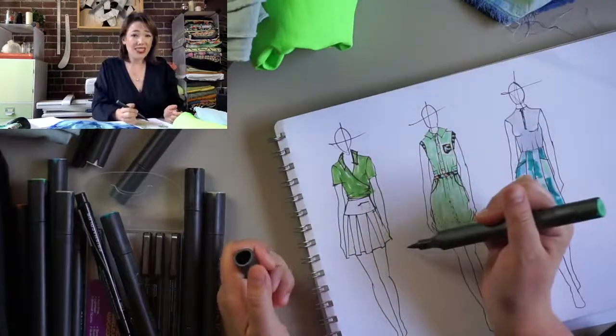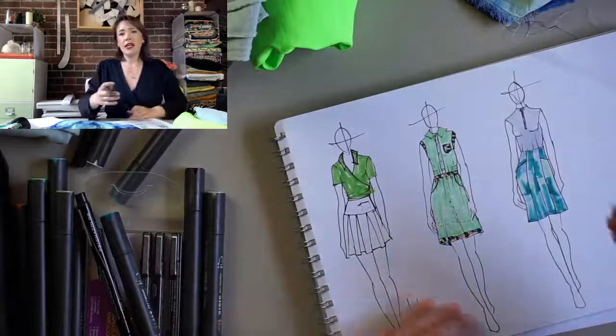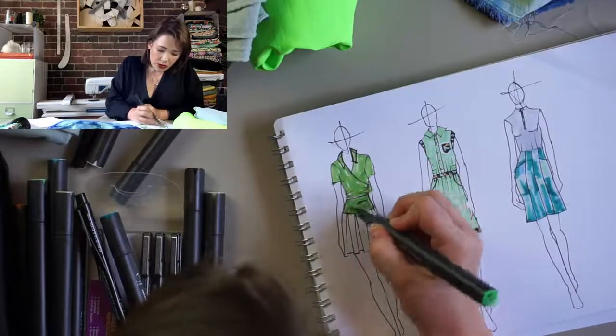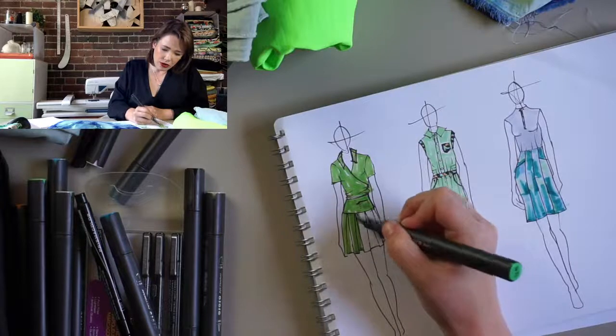And for the shorts, I would use our Loveland leggings. I've used that before for kind of shapewear shorts, and that works really great. I like the shape and fit of those, so I would just use those. Let's just fill in these pleats. Oh, these looks are so cute.